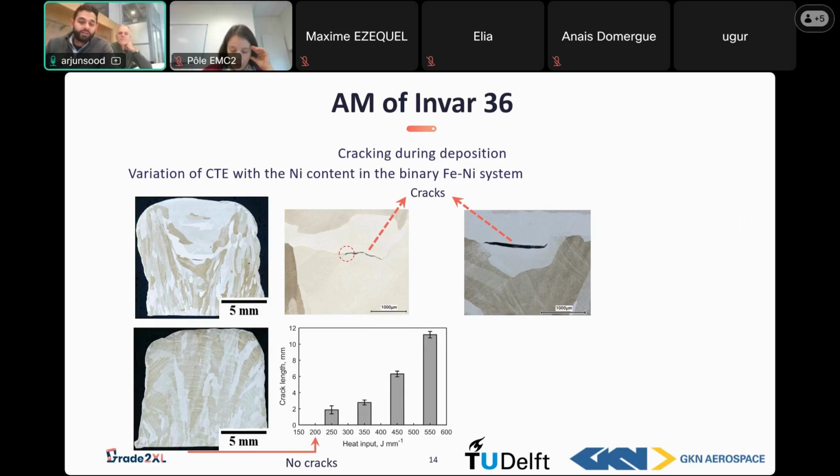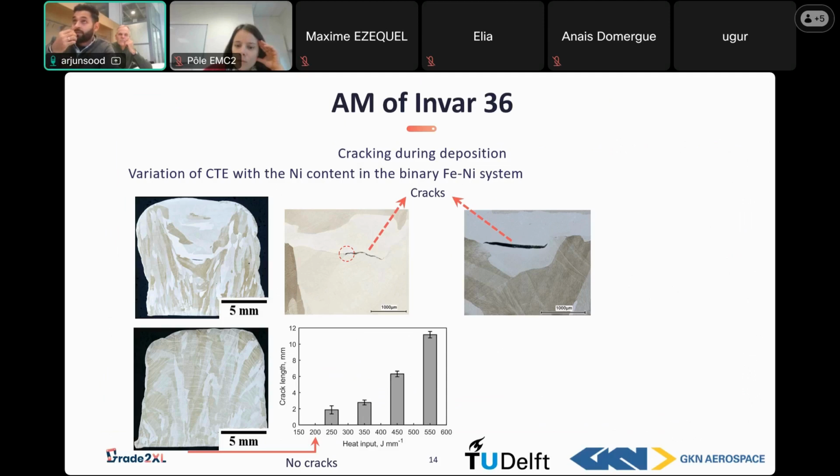Heat input is a term used in wire arc additive manufacturing, which specifies the amount of energy that is going into the material, or in simple terms, the amount of heat you're putting into the material. At high heat, we found that the material was more likely to crack, whereas when we started to optimize the parameters, the amount of cracking reduced, and finally at a certain heat input, or a certain process setting, we were able to achieve deposits which were free of cracks.